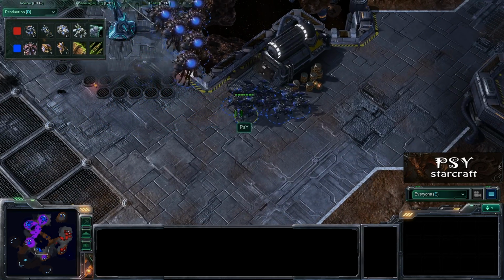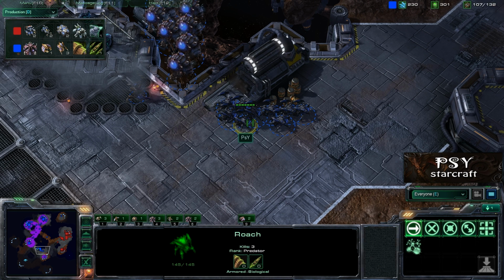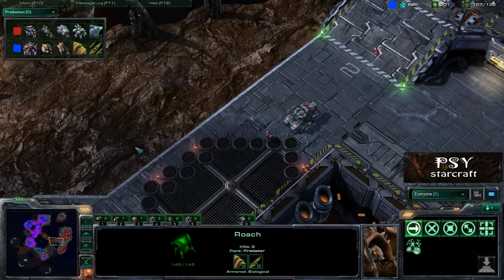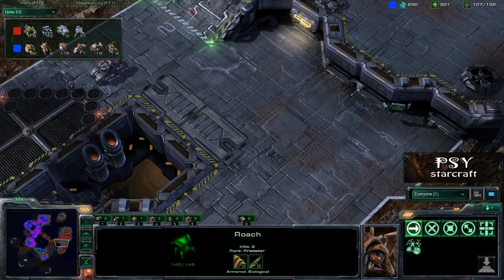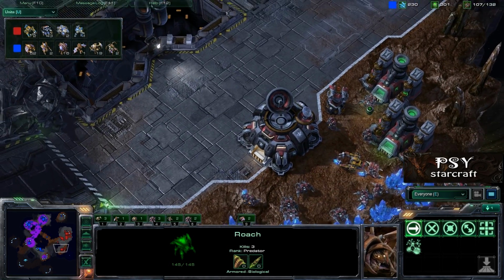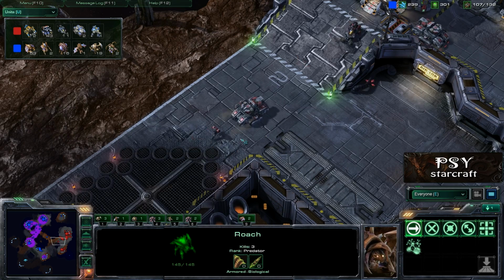And now, pause the game. Day 9 moment right here. Typical Psy fashion. Winning an attack and backing off. What does he have? He has 2 tanks and 1 Marine. I could have won the game outright right here. But if I did that, it wouldn't be quite as cool. So, yeah, let's continue the game.